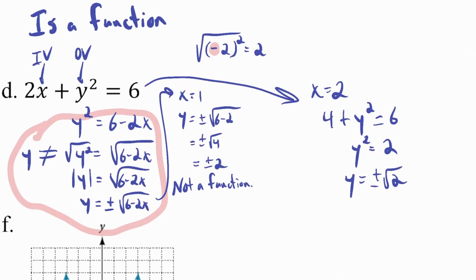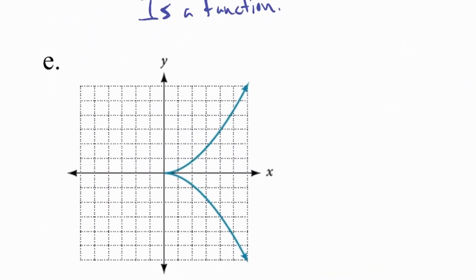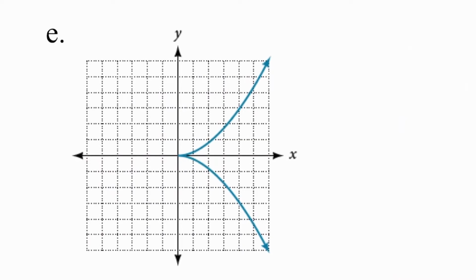Or my conclusion is that this is not a function. Okay. So here, when you do this graphically, the idea is similar. Does each input correspond to exactly one output? So I can say, oh, well, when x is 4, right? Here's 4. Are there more than one output, or is there only one output? Well, on the graph, this corresponds to this point right here, and then also this point right here. So there are two outputs.